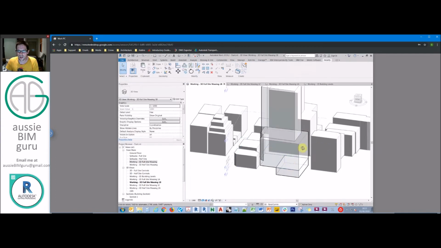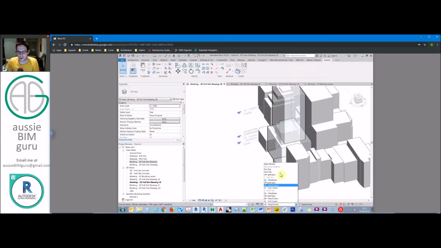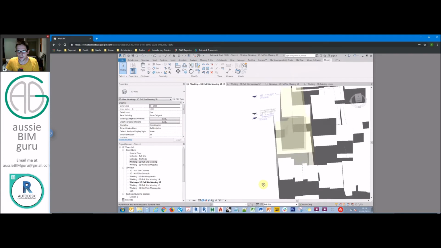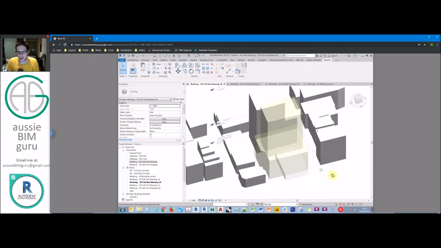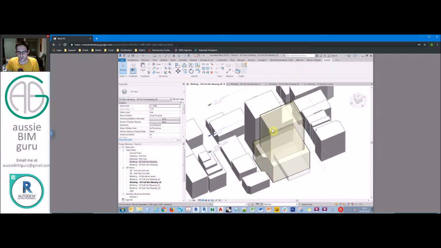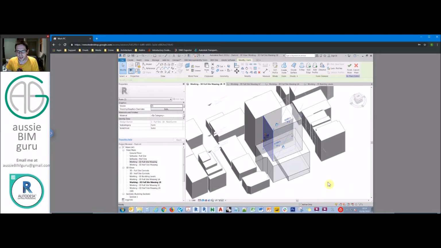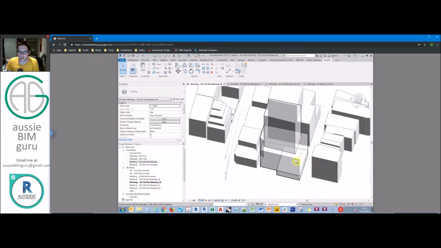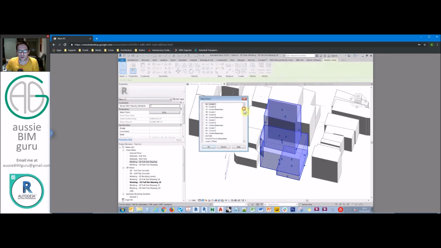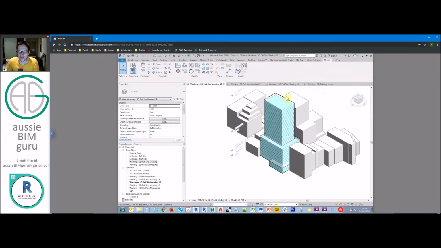Okay, and obviously as well, whilst you have this on, you can always test the full site controls against your building just to make sure that you're staying within the bounds of your mass. So let's say we actually want to push this back a little bit so we can afford some balcony space. All you have to do is reactivate your design option, edit mass, and then we can just push this back by a little bit. Let's say we want to go to 51 meters to push that back by about 3 meters. Okay, and then from there, all you need to do is just reactivate mass floors. And in this case, we're just going to go from ground floor, and we're going to include our basements on the bottom as well.